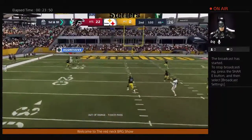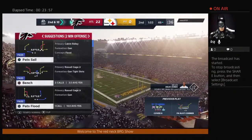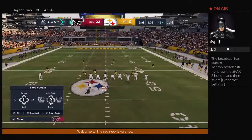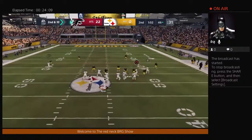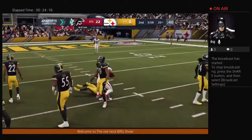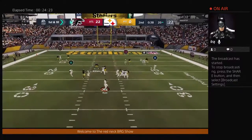Looking downfield for Jones. And he couldn't hang on. Would have been their 4th pick of the game. Instead, 2nd down. Well, the first 2 drives yielded touchdowns, so there's no reason for them to feel like they have to pull back on the reins. They pushed it downfield, looking for another one right there. Didn't get it, but we know they're going to continue to be bold. Going right back to Jones. This time the connection made. And they're going to have themselves another 1st down as the tackle's made at the Steelers' 20-yard line. That one good for 26 and a 1st down.